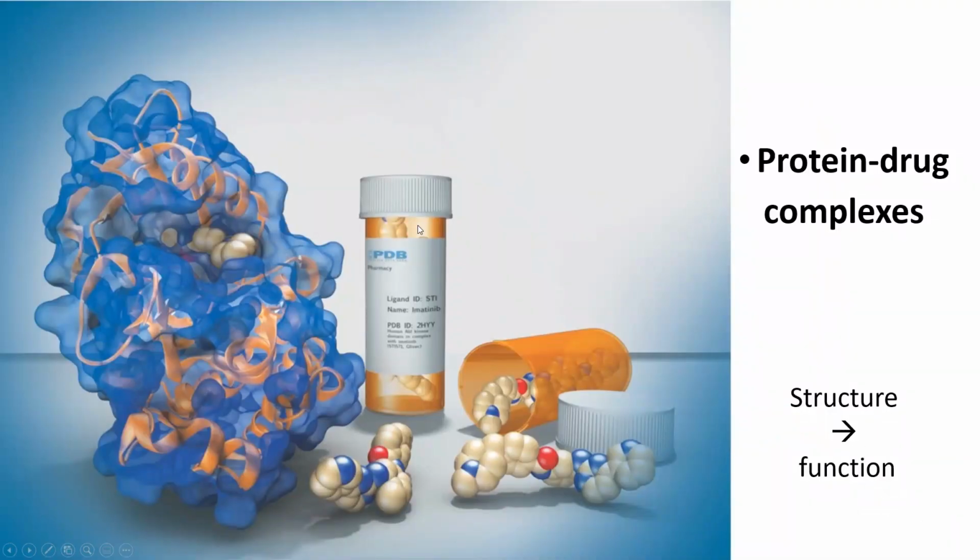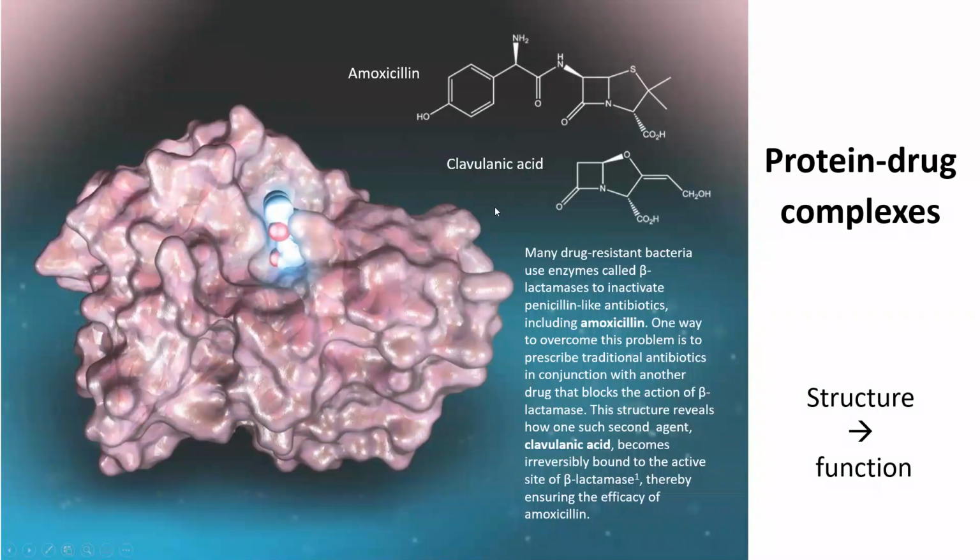And it's the same thing with developing drugs and small molecules that are supposed to bind to different receptors, usually a protein. So to really understand how these work, you need to have knowledge about the structure of the complex. So for example, with antibiotic drugs, to understand how they work, you need to have an understanding of how they bind covalently in the binding site of the bacterial enzyme and how they inhibit this.